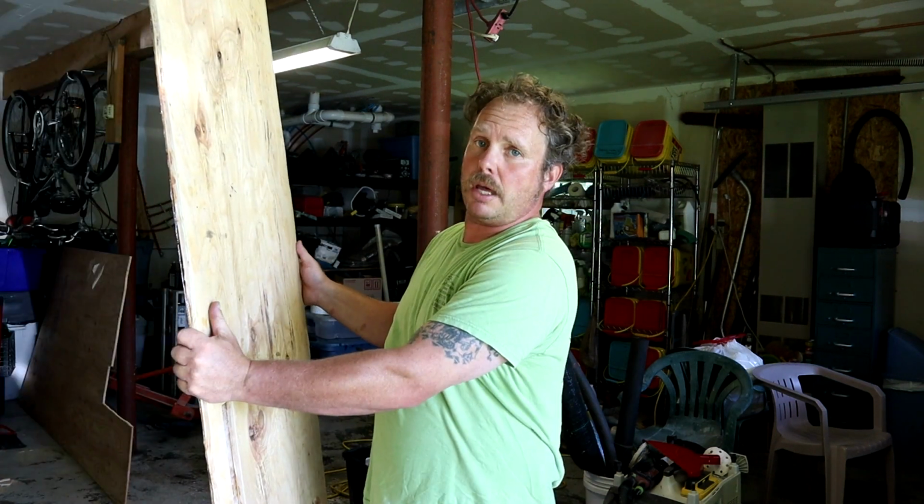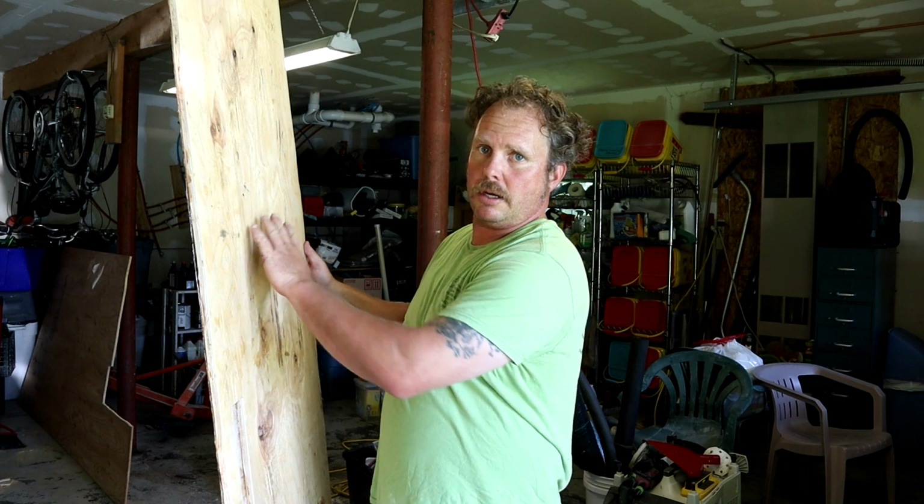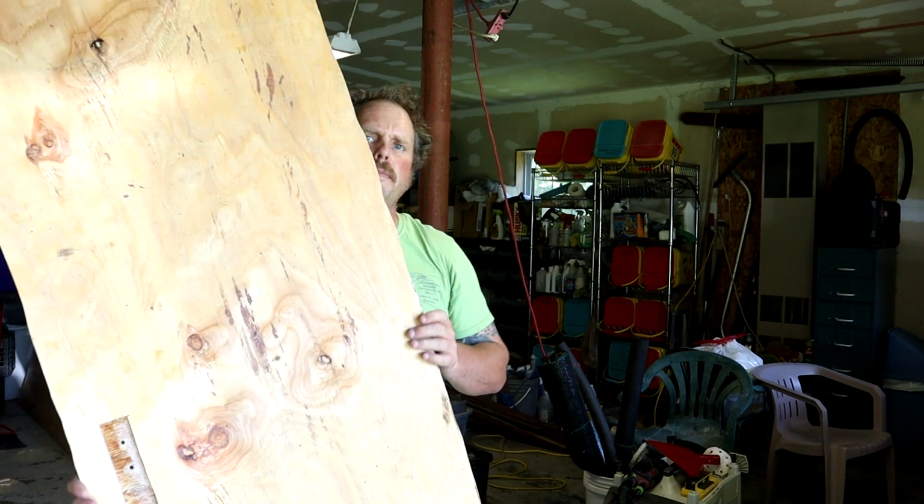This for the top side, I'd really be concerned about it because I don't want any moisture to be able to leak through and get onto this plywood. So the other thing I want to show you real quick, I'm going to flip this over.